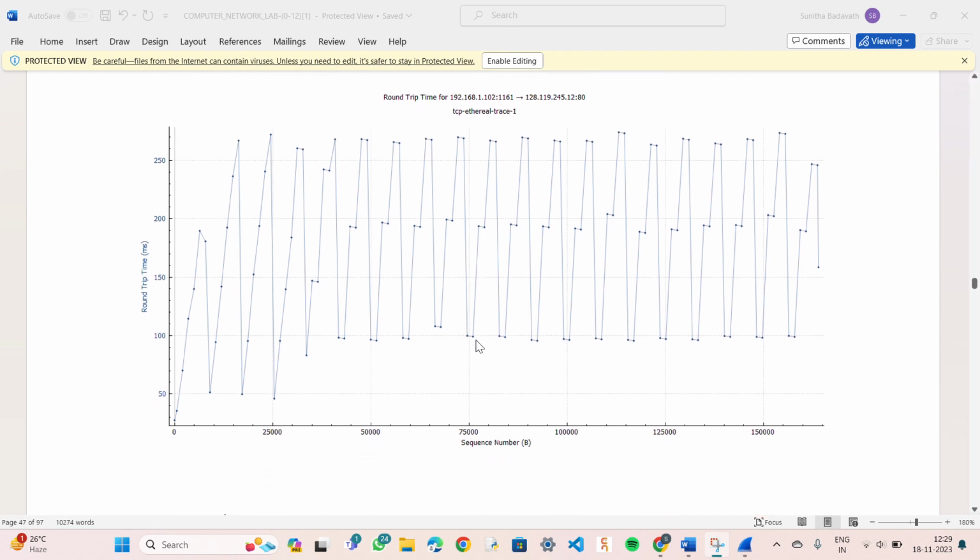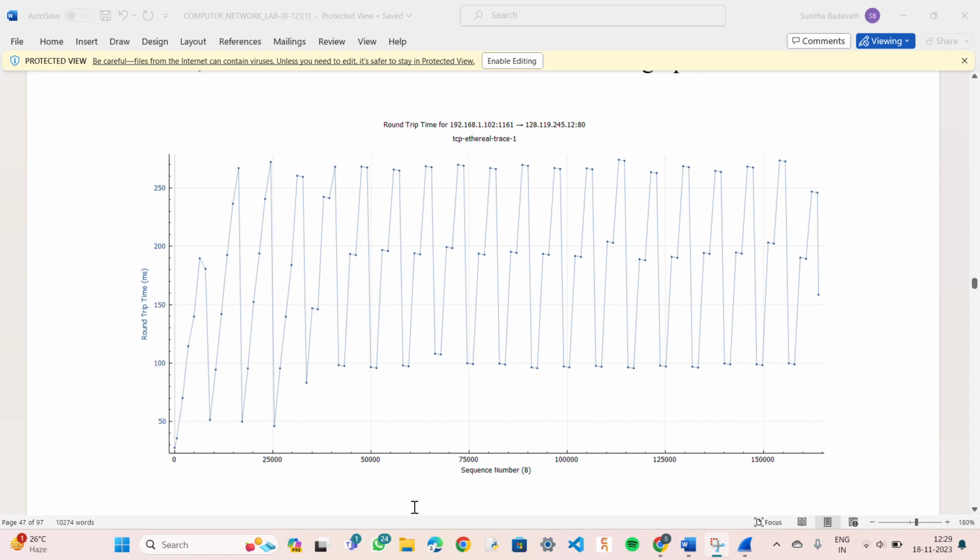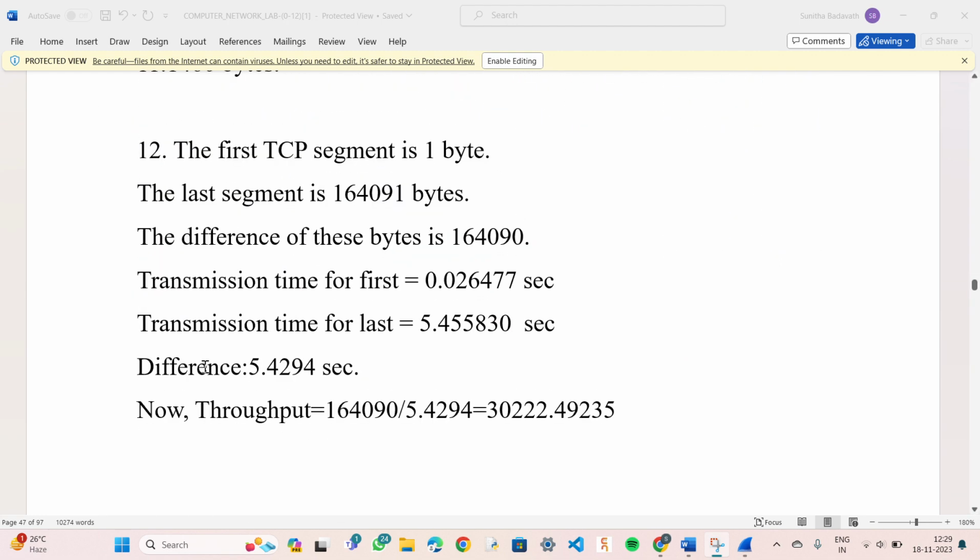Here we are showing the round trip graph. On the x-axis sequence number, on the y-axis round trip time. On the x-axis they are taken 0 to 25000 and on the y-axis 0 to 50.